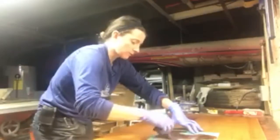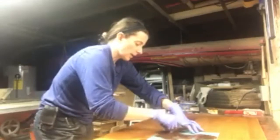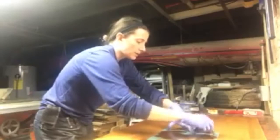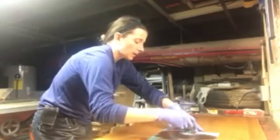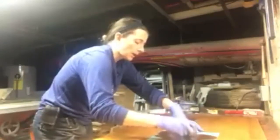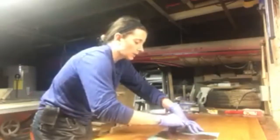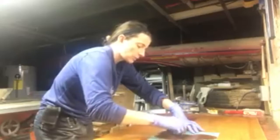But there's definitely a learning curve to this. So if you decide that you want to try this, practice on something that you didn't spend a lot of time on first. Otherwise you'll cry. So you blot it, and this particular stencil has a couple small spaces, which I'll show you in a minute, where the lines for the anchor come. Those are sort of small things, and if you use too much stain, it'll bleed into those blank spaces, and then that looks a little bit sloppy. So you just want to be careful, especially with those types of things.